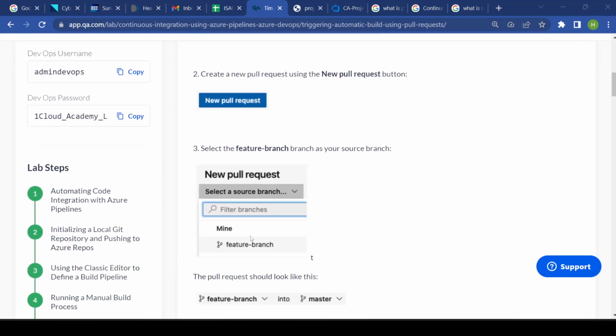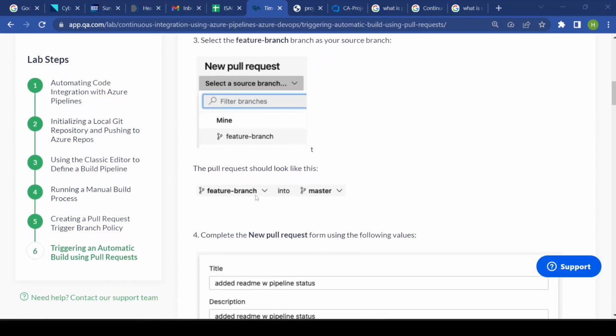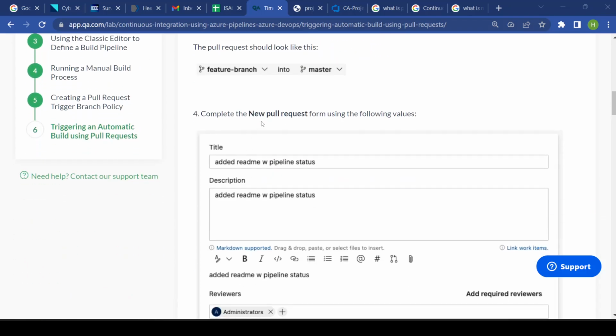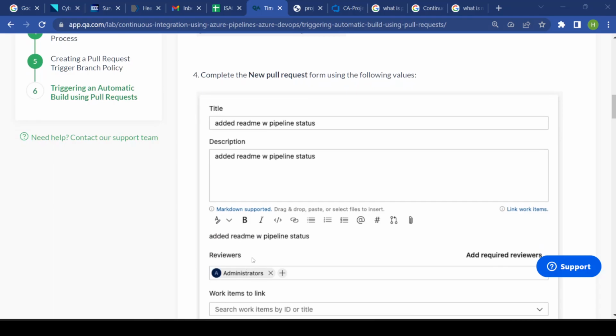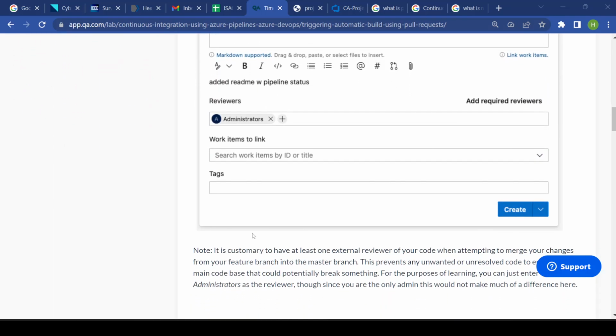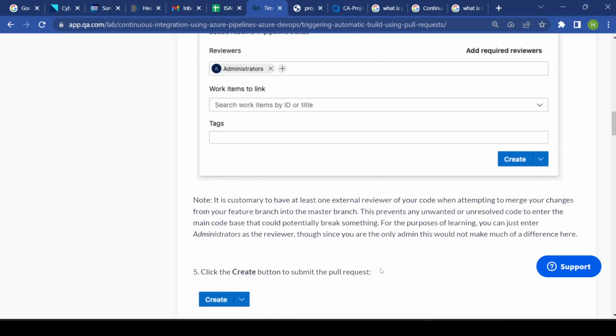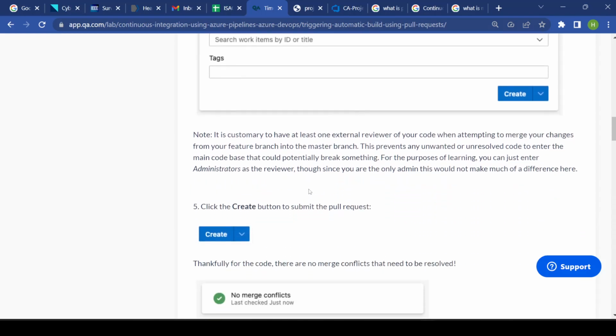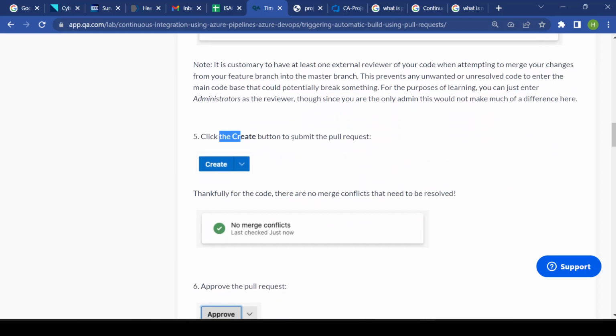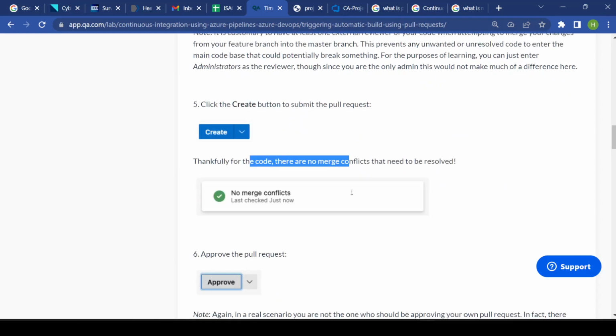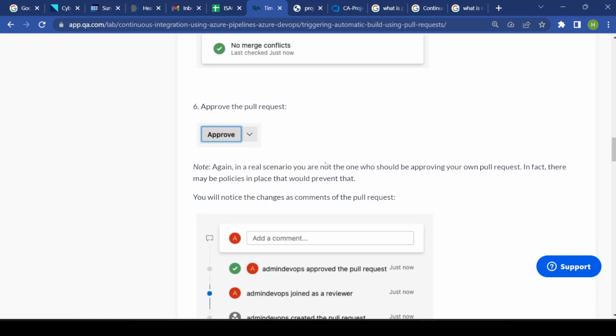We created a new pull request in the feature branch, and here we have to add the reviewer, but for this lab purpose we have added the administrator. The user who is performing this task should be added as well. Then we will create this pull request, and for this lab purpose we are approving this pull request, but it is not ideal.